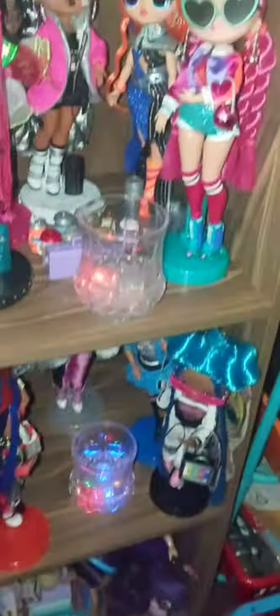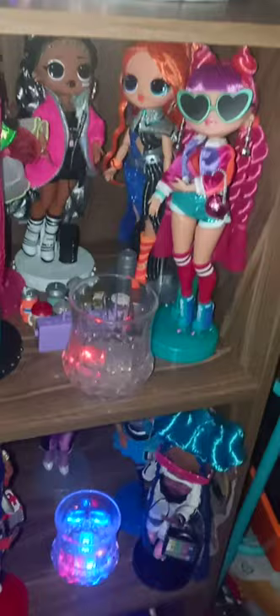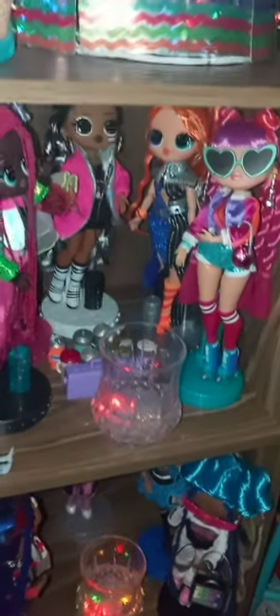This is the whole entire doll room — it is packed, literally just one wall of dolls. Those lights are actually drinking glasses from parties — they light up when you have liquid in them. You can put water or juice in there, and once the water is gone the light shuts off. I have eight of those glasses in there.